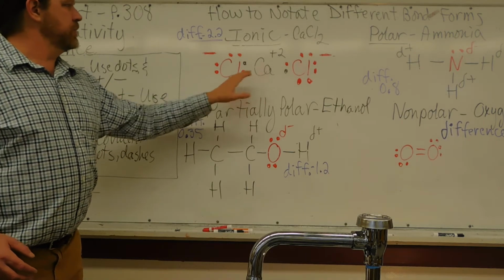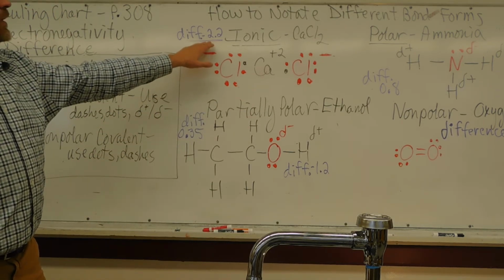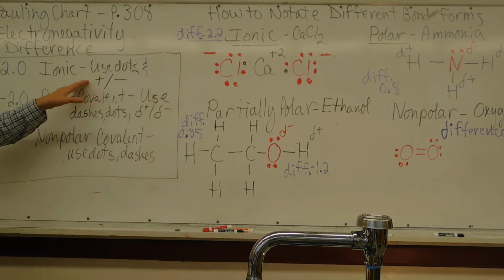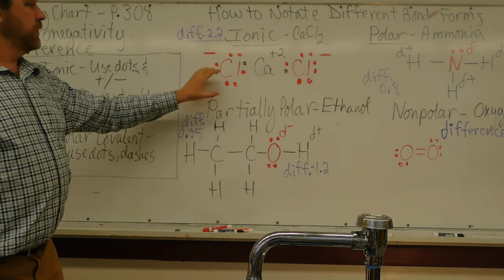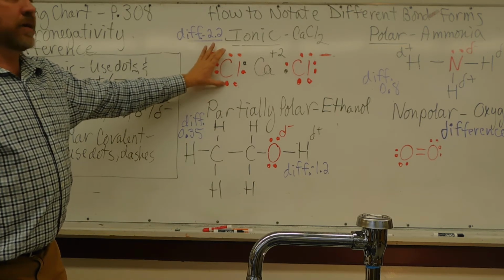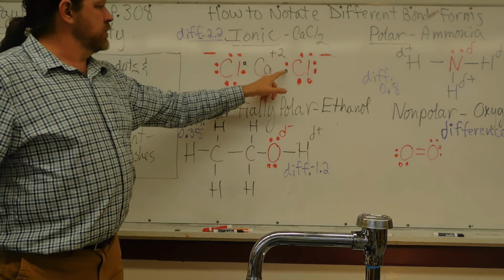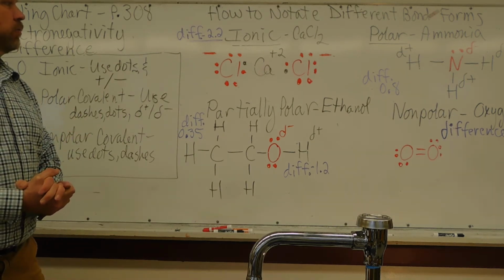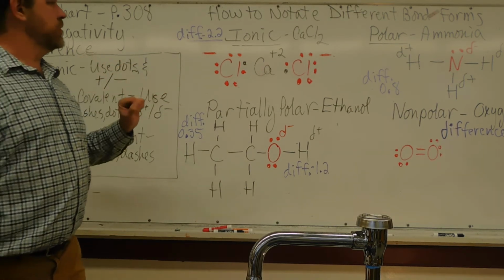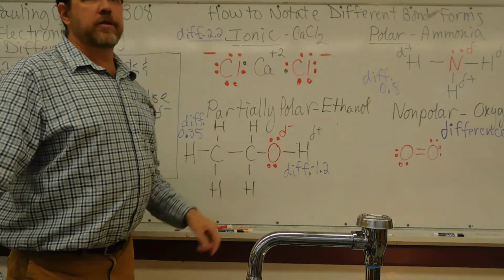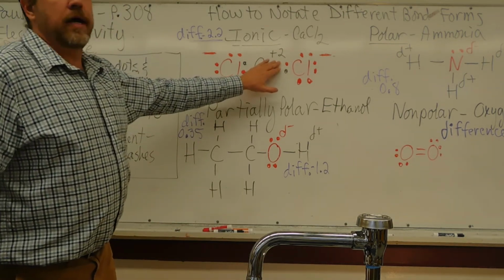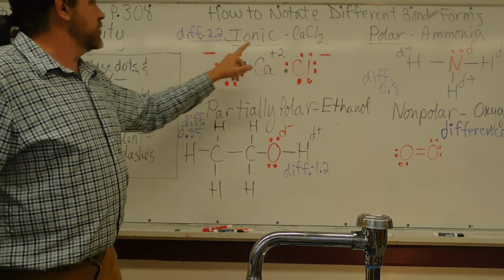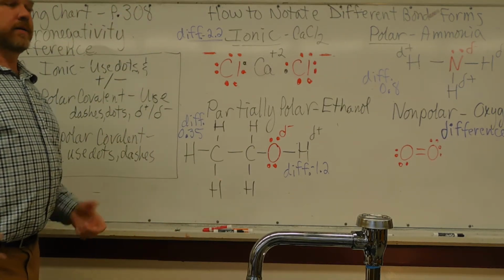So if we look at calcium and chlorine, we see that we have an electronegativity difference of 2.2. So we denote this by using dots around the electronegative one, showing they have an octet and that the valence electrons of the other have been captured by it. This is not a sharing of electron pairs in an orbit. We also denote with charge symbols this ionic character. Calcium, as we know, is an alkaline earth metal. It has a positive 2 charge. It loses its 2 electrons to the chlorides.